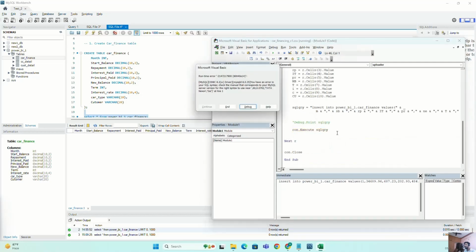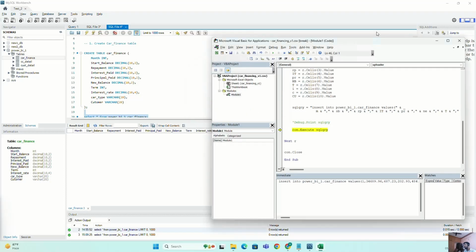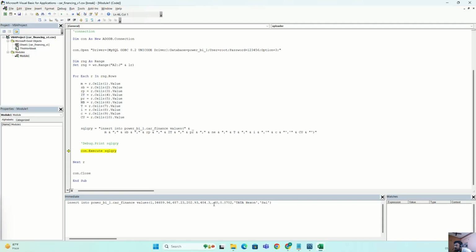When I execute it, I got an error: you have an error in SQL syntax. What is that? Let's debug it. You see here, I have two commas. I don't know why. Let me check. NE is empty because there is no NE. There is NB.